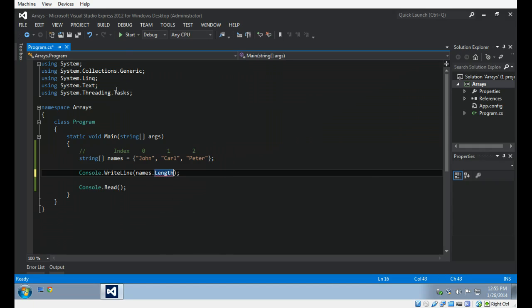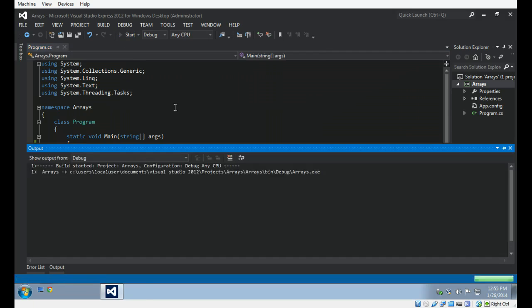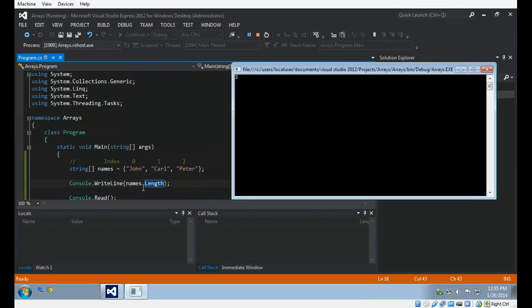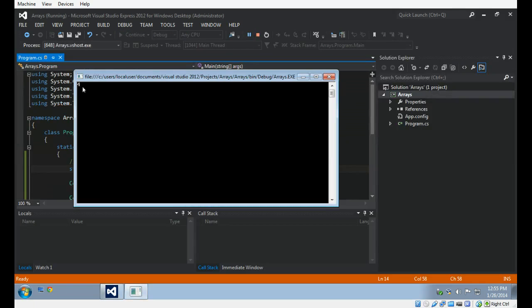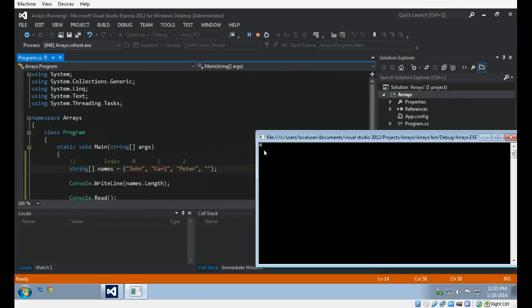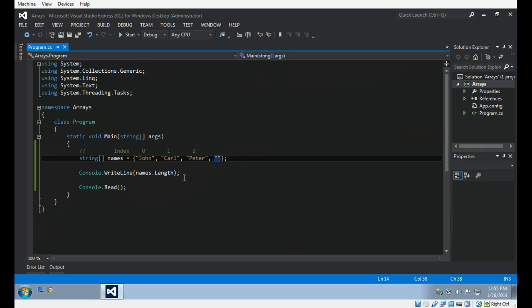If I were to run it, names.length is 3. So it has 3 variables in it. If I were to add something else, even if it's a blank string, if I were to run, you can see now it has 4 values. So that's a good way of getting the length of the variable.